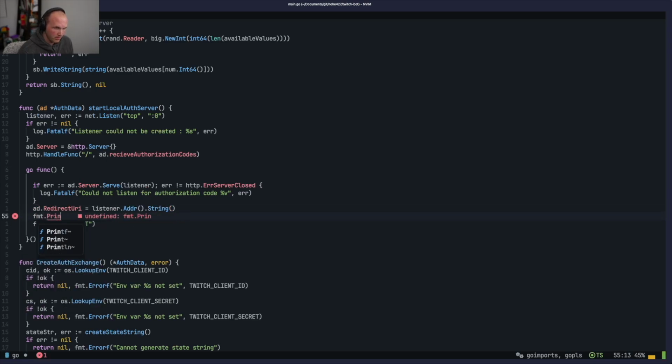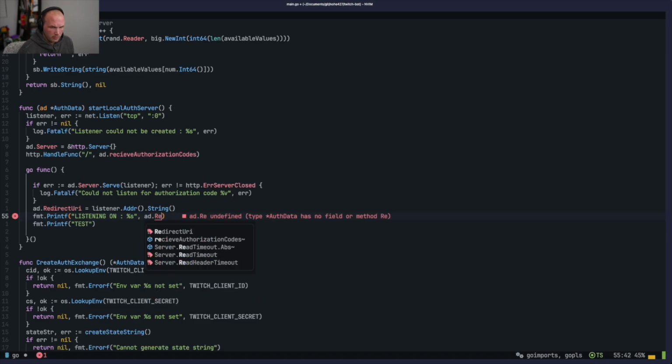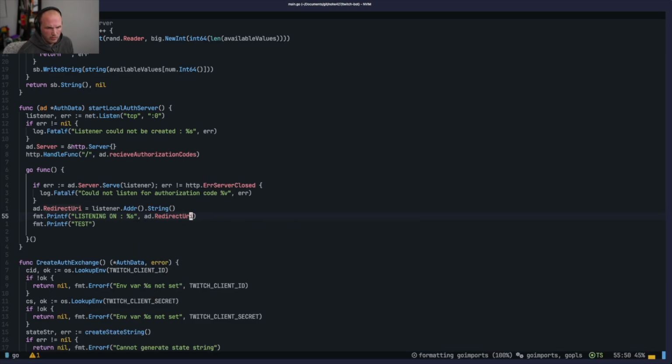Format, add redirect URI. I don't know when these get called. I don't know if this gets called in a goroutine or something, but I feel like this has gotta maybe be its own thing, and then it comes down here to this.